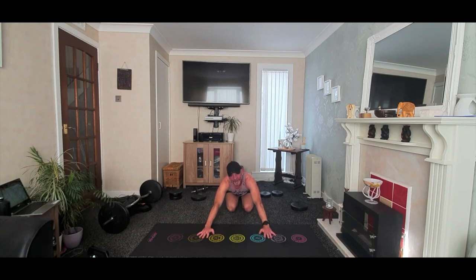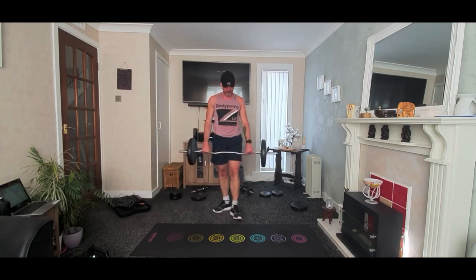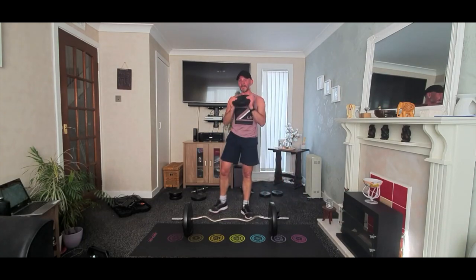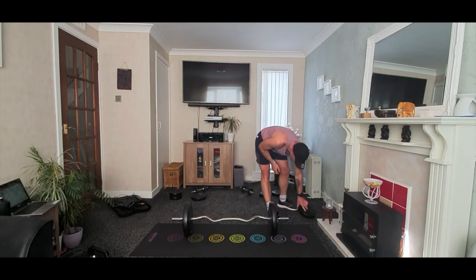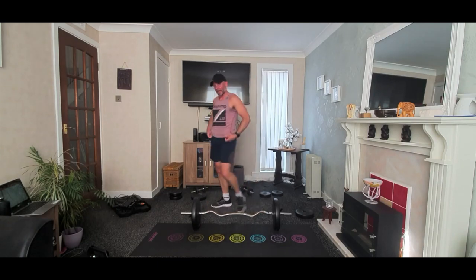Well done. Backtracks next. So shake it off. We're back to the bar. Chest weight, a little bit heavier if you can. You also need one separate weight plate for a squat press. So we have that high pull back, okay? Then we did it in the warm up.